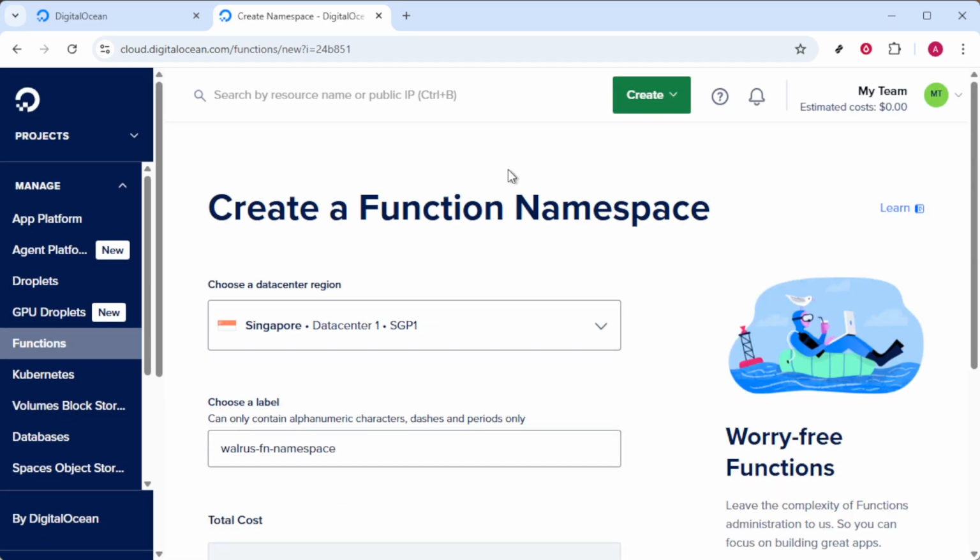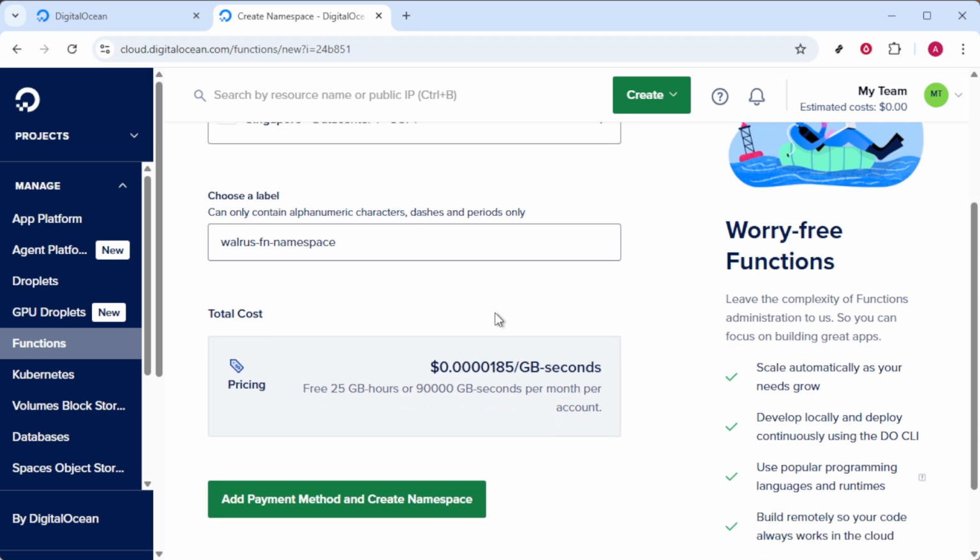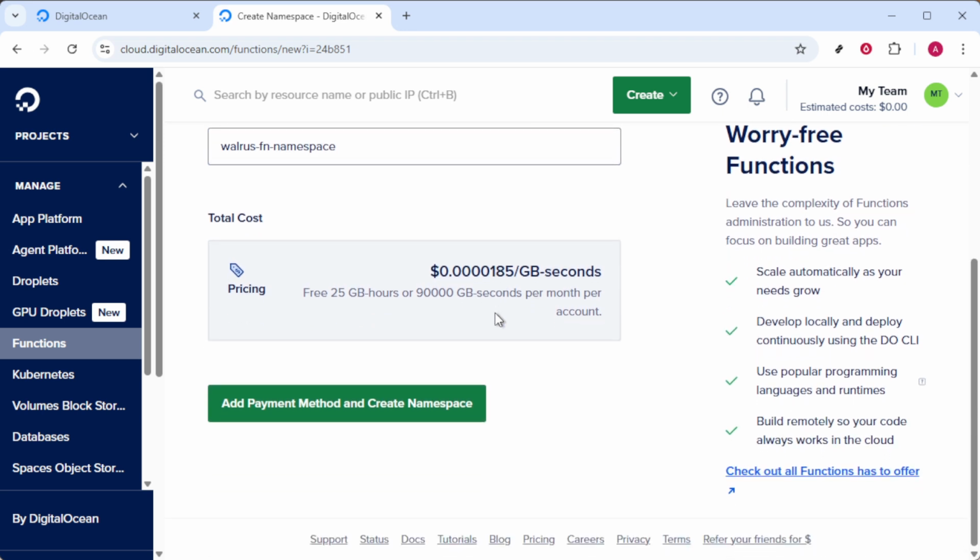And there you have it. You've successfully set up a LAMP stack on DigitalOcean. Your server is now ready to handle web applications efficiently. Remember, each component, Linux, Apache, MySQL, and PHP, plays an integral role in delivering robust web services.